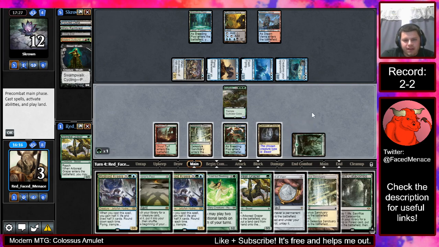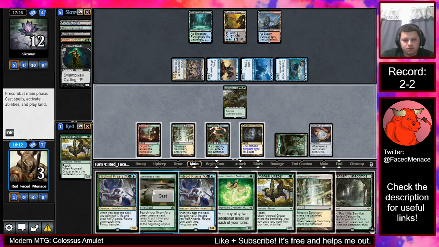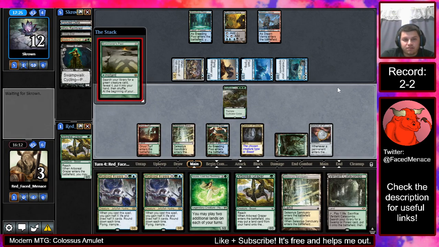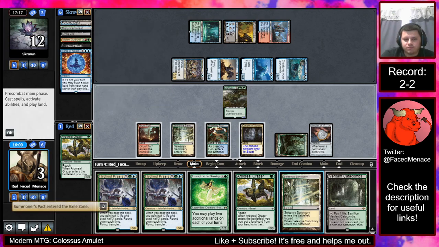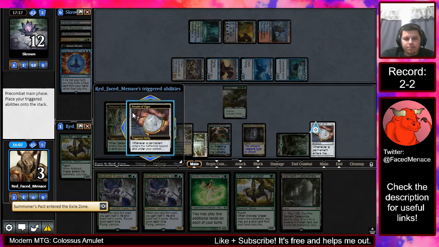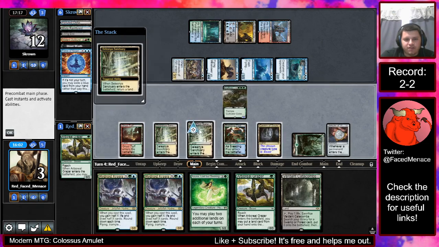Alright, well, we'll start with the Amulet and see if it resolves. Resolves. Summoner's Pact. Does this one resolve? Oh, now they force. Okay. Well, we'll play a big Hydroid Krasis and a Grazer and an Azusa and just hope that it's good enough, I guess.